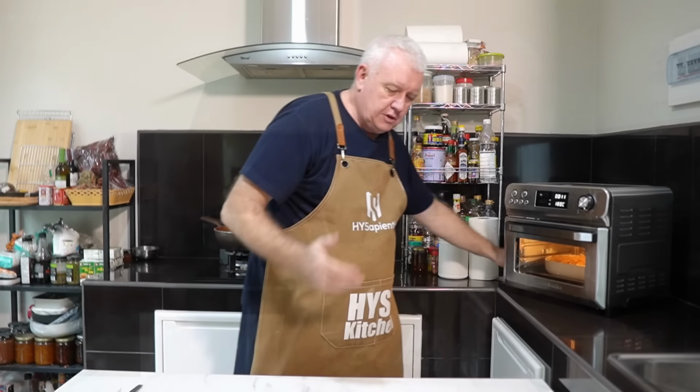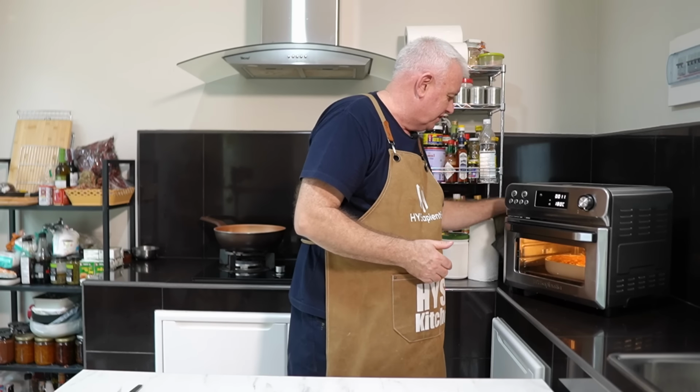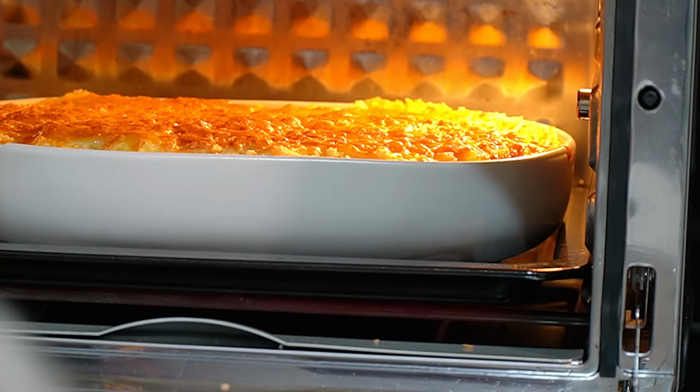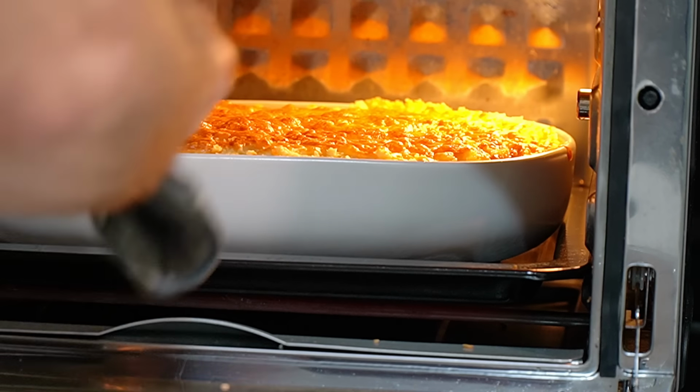Fantastic. Okay, we got a lovely golden crust on there. I'm not going to take it any further because it's already cooked inside. Oh, come on. It doesn't need any more than that. Just look at that. There we go.